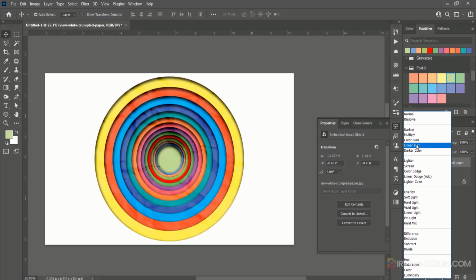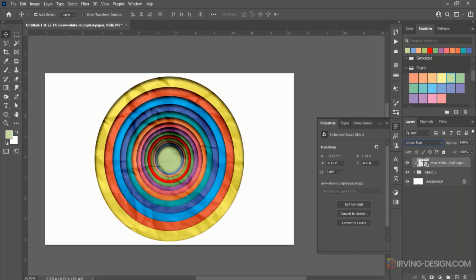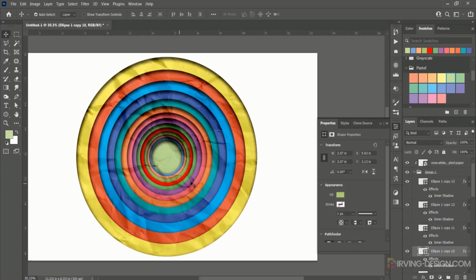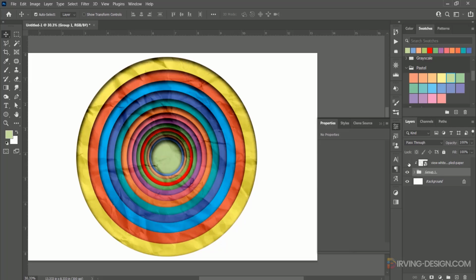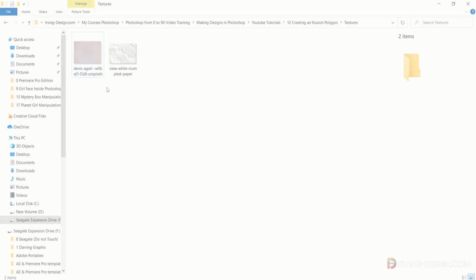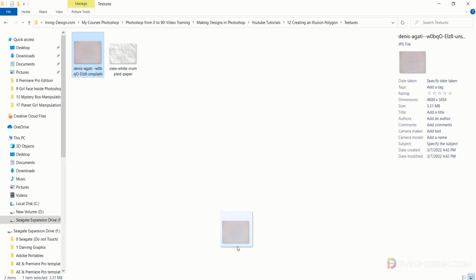Now, I change the blending mode to Linear Burn. And you can see how that looks now. I will drag another texture.